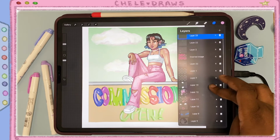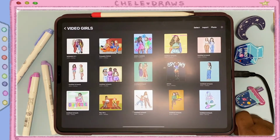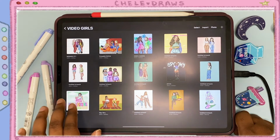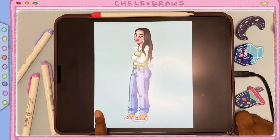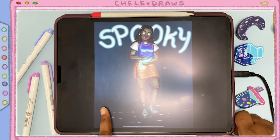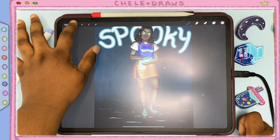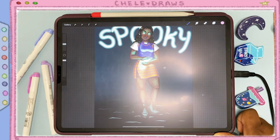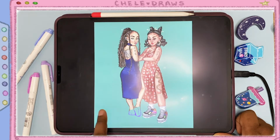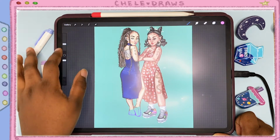This is a girl I did for my commissions open post on Instagram a while ago actually. And then I did this drawing one night when I was watching the presidential debate. Yeah, explaining my mood. This drawing I drew for a DTIY, Draw This in Your Style, challenge. Me and this other girl on Instagram decided to do Kasami Shark. We collaborated on it, and I told her I would draw, and she just promoted it. And yeah, that was my first time actually trying to do a Draw This in Your Style challenge.